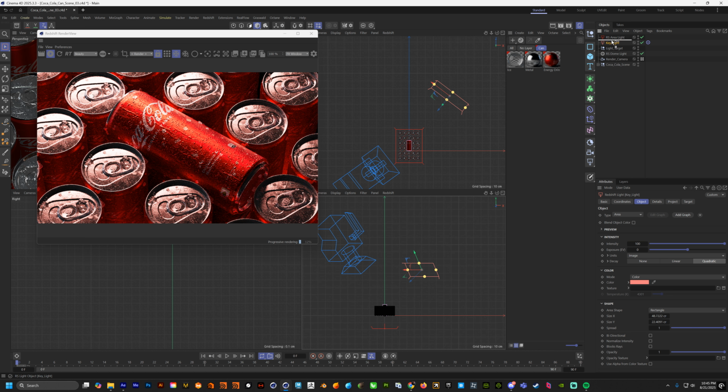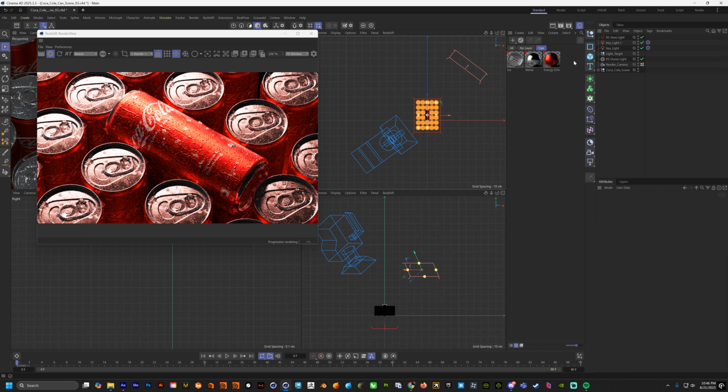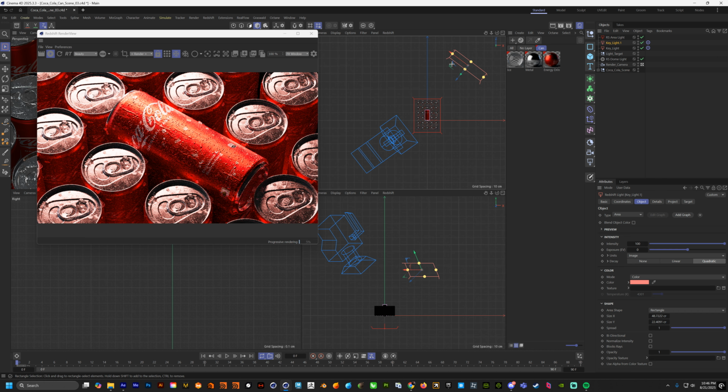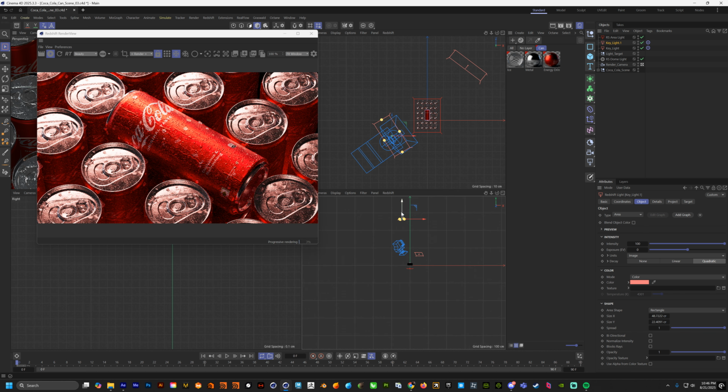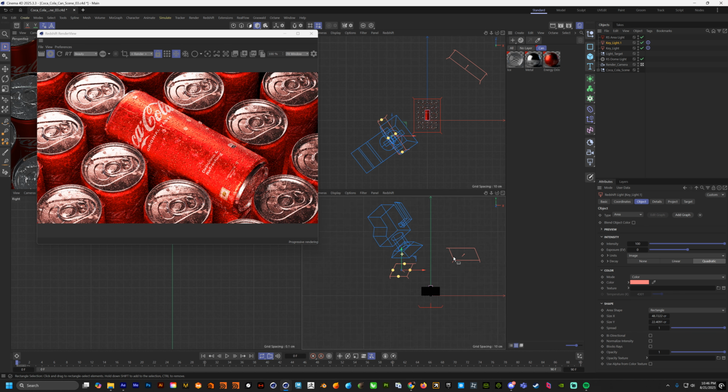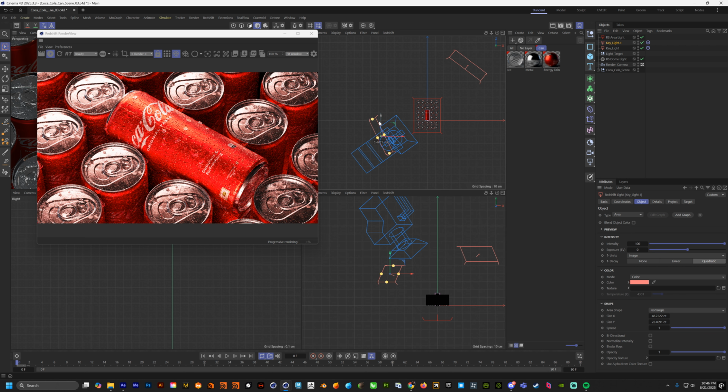It looks like there's another light. It's very subtle, but I can select it. There's another light coming from this side. It's very subtle.